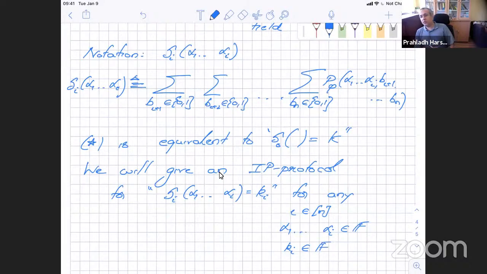We will prove this in general for any such setting. And one setting will be the specific one which we care about.